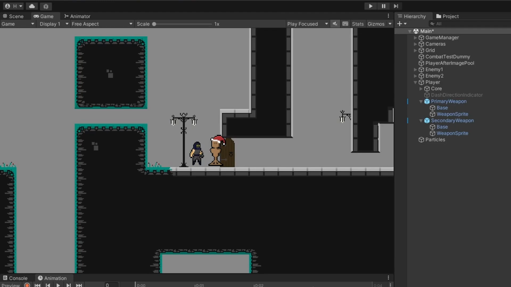And so yeah, that is the introduction to our bow. Now, it might not seem like we've done a lot, but this is an important step towards being able to support a lot more of the different weapon types that I have planned, like the magic that has a bunch of different paths that the animation could take, because the attack could get cancelled, it could get interrupted, things like that. So we needed our components to be able to handle our animations having different paths.